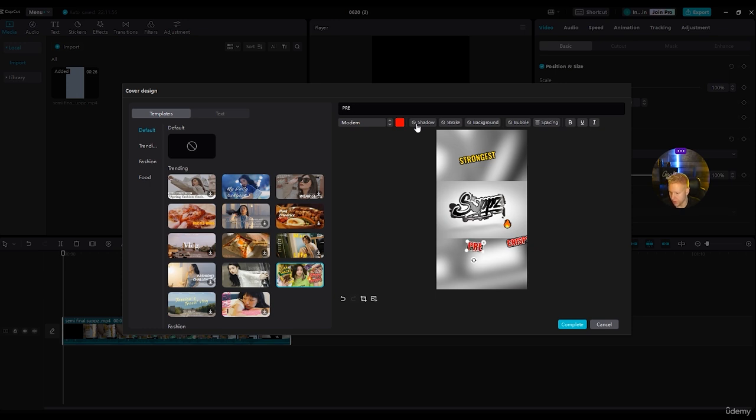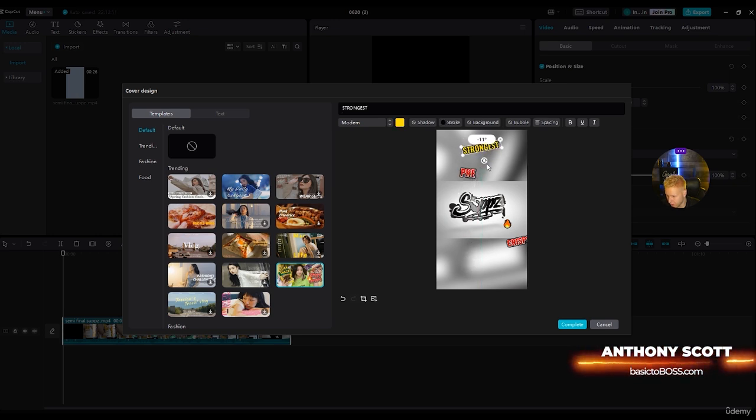And we'll go strongest pre-workout. And we'll vary it in size.